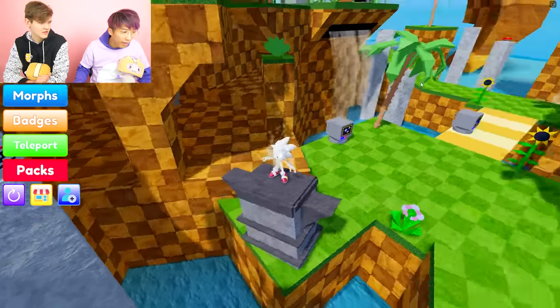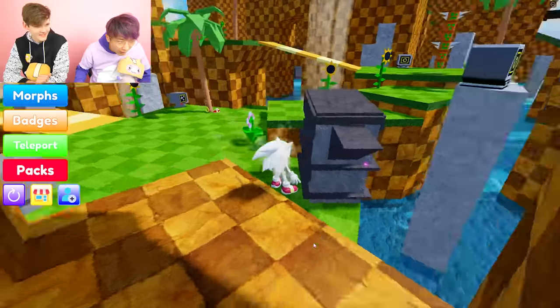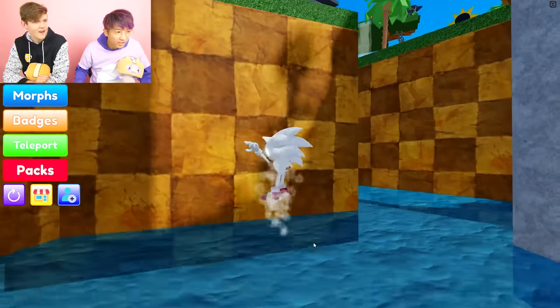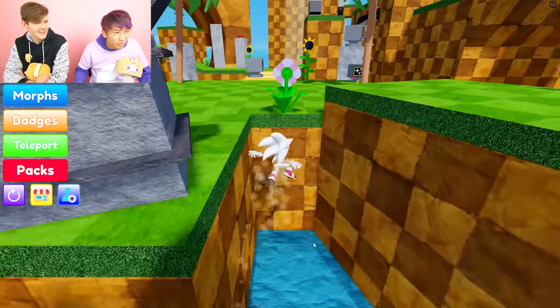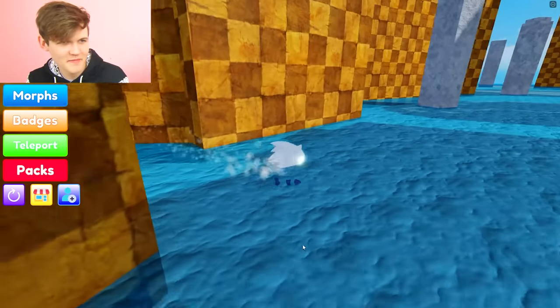Yo, are you messing with me? There it is. Yo, it's a tiny little neon button. I knew it. Yep, there it is, guys. Can we pick it up? Oh, man. Stop. It's really difficult. Get up there, Sonic. We have to get back up there, guys.